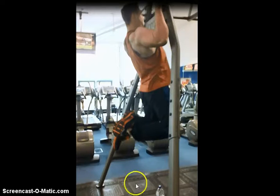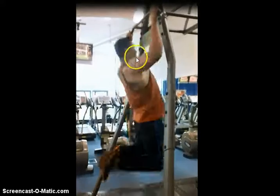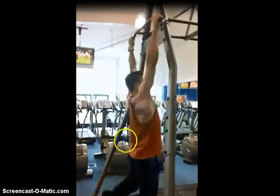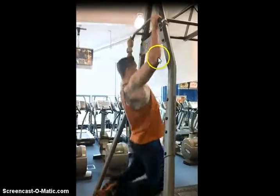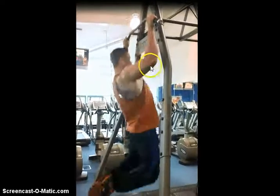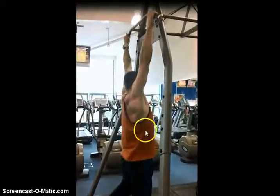The main key is, as I'm going to play through, you're trying to bring your shoulder blades down and back, and at the same time, pull your elbows down. A good way to imagine it — you're almost trying to bring your elbows in towards your hips. What most people do is, instead of keeping their elbows back, they let their elbows come forward, and they're not really engaging the back.